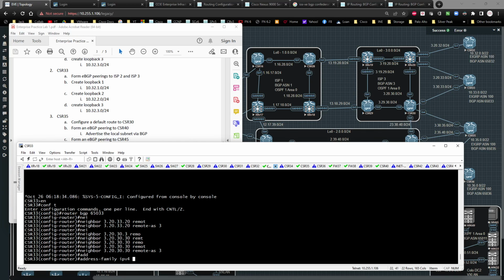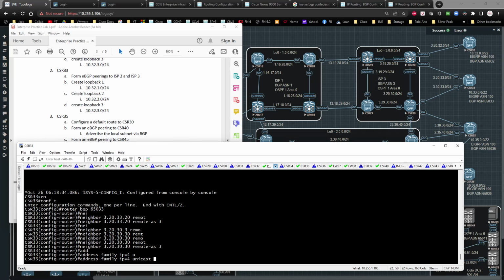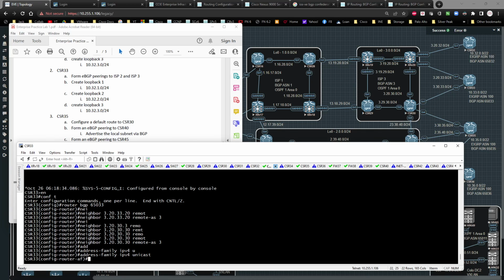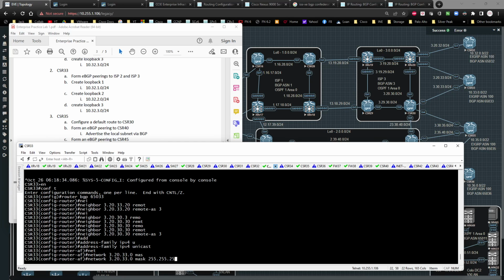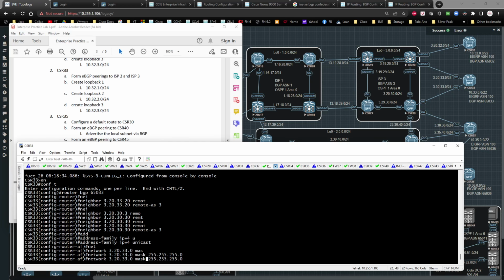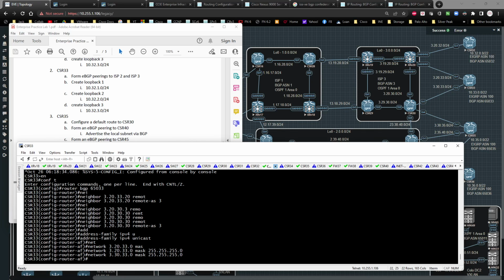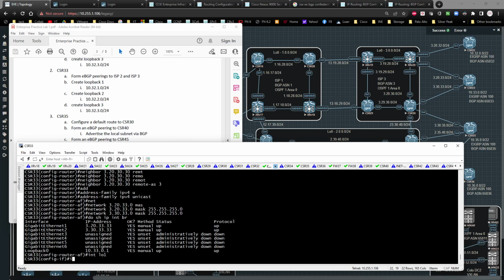Address family IPv4 unicast. And then I'm going to say network of 3.20.33.0 mask /24 and 30 respectively.